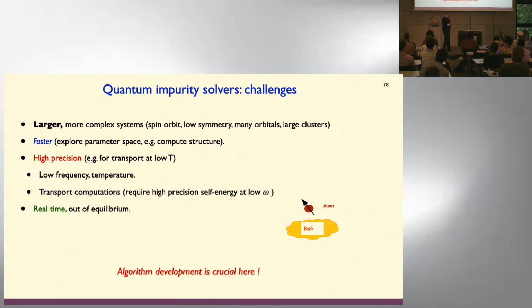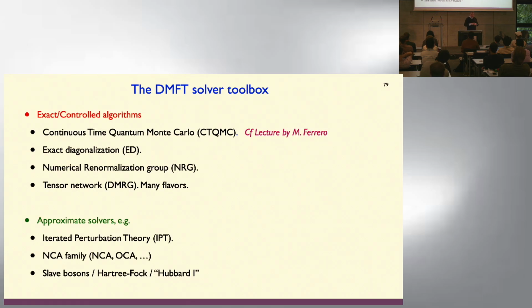Just to say a few words on why: because we always want to do larger and larger systems. We want to compute them faster. We want higher precision. We would like to compute in real time. And really the point that I'd like to make is that you are going to see some simple solvers in the tutorials. You're going to hear about Monte Carlo in great detail in the next lectures. There are other techniques, and fundamentally, algorithm development is crucial here, and help is very welcome if you're interested in this kind of topic.